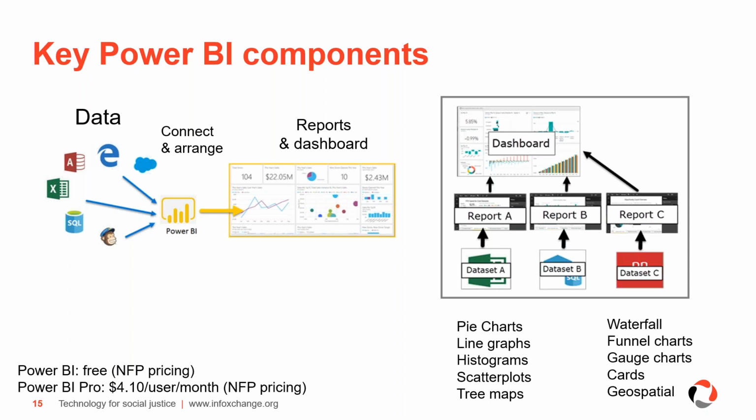Most non-profits will want a Power BI Pro license for sharing information with management teams because of the extra functionality and security features that offers. That's around $4.10 per user per month at non-profit pricing. But the nice thing is you can get started and even talk to managers about it without paying anything extra over and above your base licensing price if you're a non-profit qualified Microsoft organization.